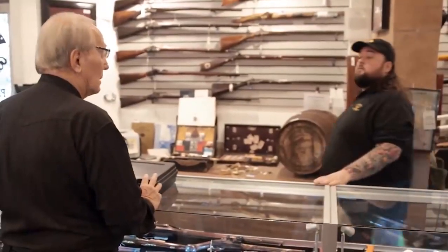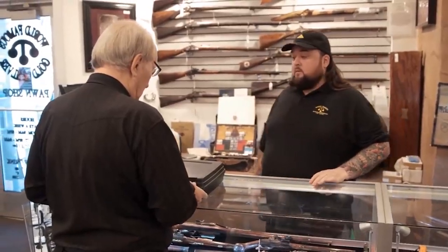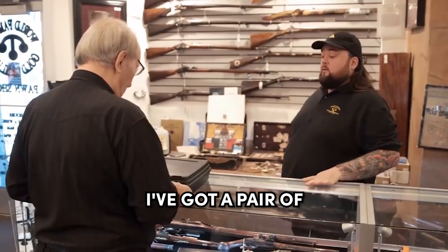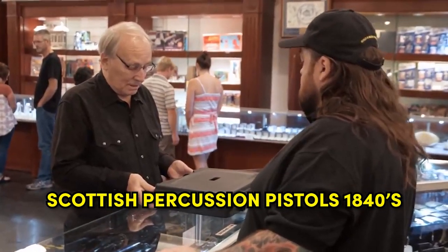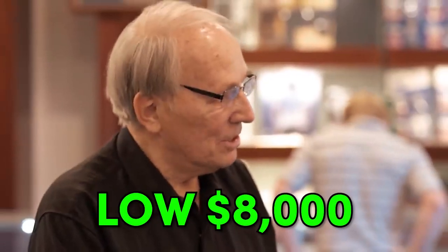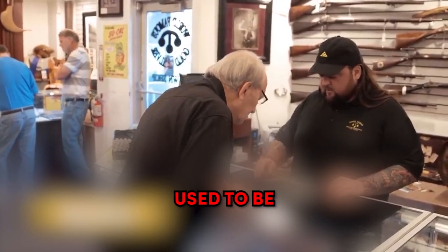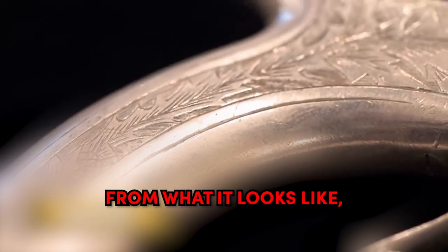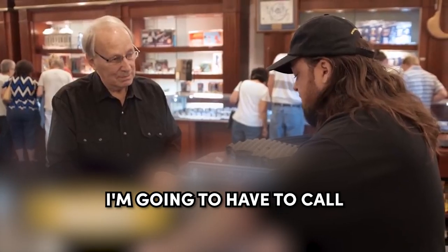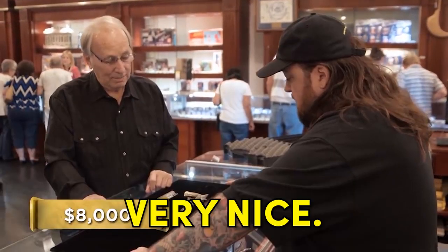Nickel-plated pistols. A guy comes up to Chum with a couple of Scottish percussion pistols from the 1840s, and they look beautiful. Yeah, I got a pair of Scottish percussion pistols, 1840. They look pretty cool. I've heard about these before. How much are you looking to get? Low $8,000 range. There's a lot of wear on them. This handle used to be nickel-plated at one time from what it looks like. Barrels have rust and even pitting. I'm gonna have to call my gun expert Alex down.